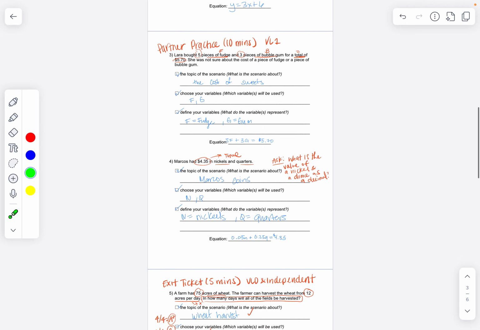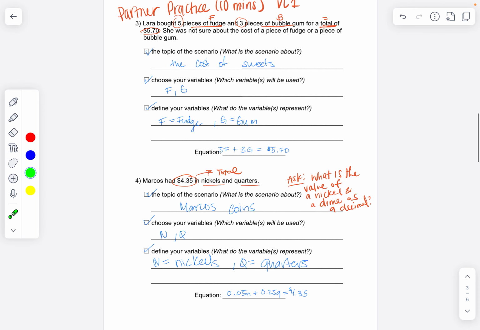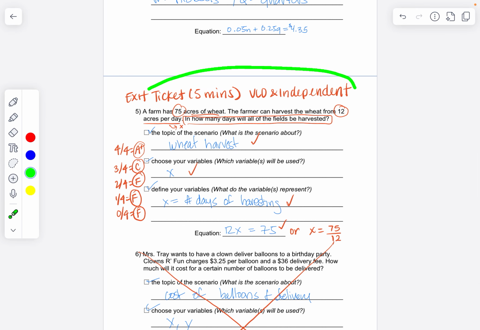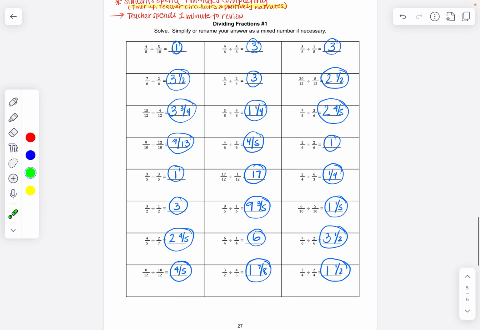So from there, we're going to do partner practice, questions 3 and 4, before launching students to their exit ticket, which is question 5. 4 questions, 4 points. And then for their exit ticket, they are dividing fractions because they have to do keep, change, flip for each of these questions, or they have to multiply by the reciprocal for each of these questions. Please just choose 1 column or 2 columns that you want to prioritize them working on for the 4 minutes before you go into your review for the last minute.